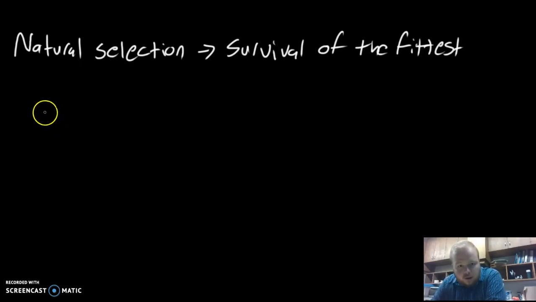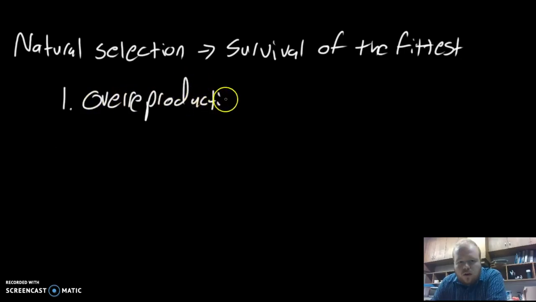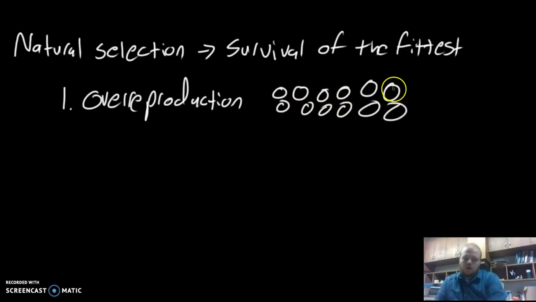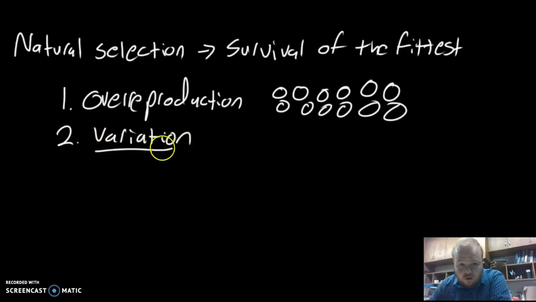In order to understand natural selection, we need to understand the steps to the process. Natural selection has four key steps. The first step is overreproduction: the number of individuals produced are going to far exceed the carrying capacity. We're taking Malthus's idea of struggle for existence—when we get too much overproduction, this leads to competition.